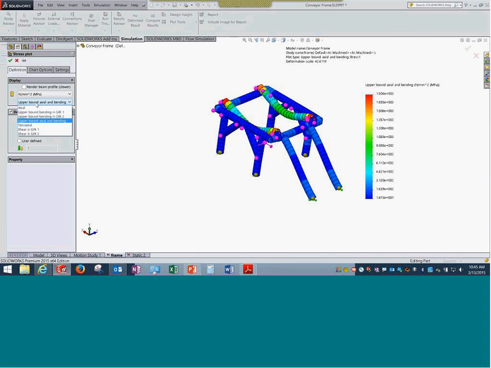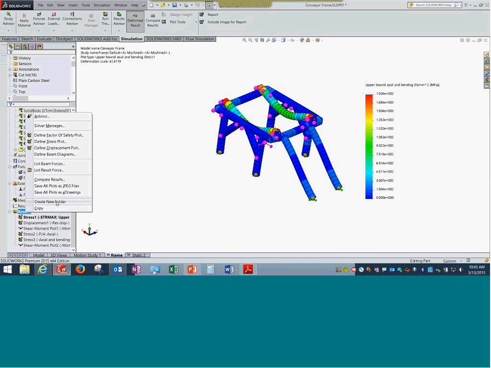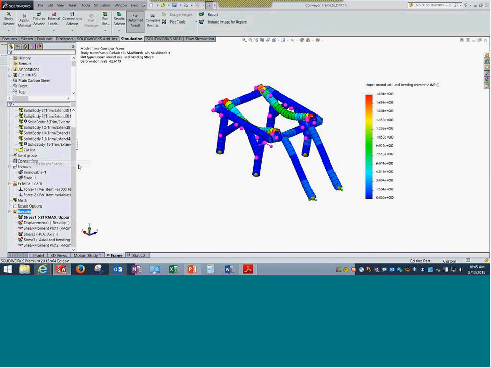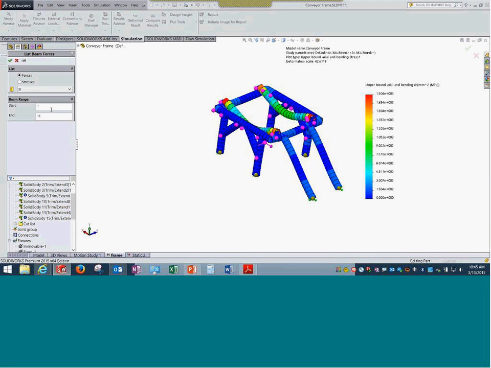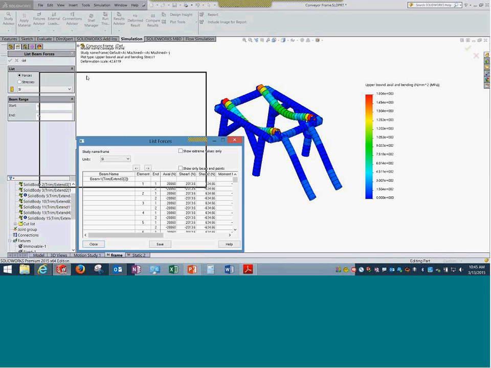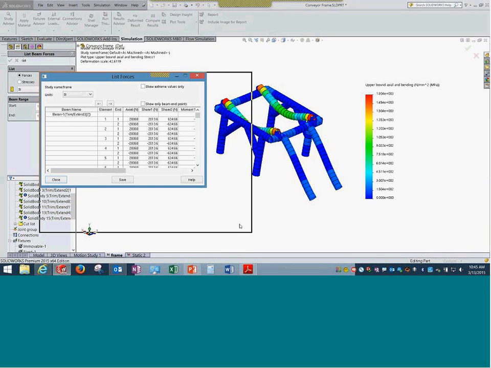We can also see the torsional results. I told you the rendering option is present for beams. Secondly, for beams we also get something called list beam forces. You can actually list the forces or the stresses in different beams at different joints, that is, N1 and N2.